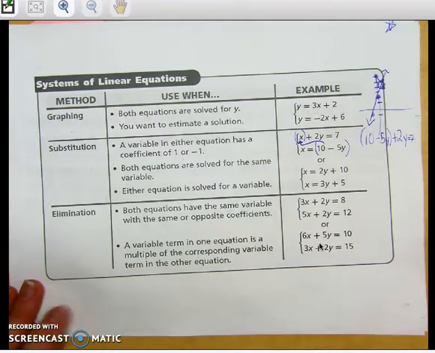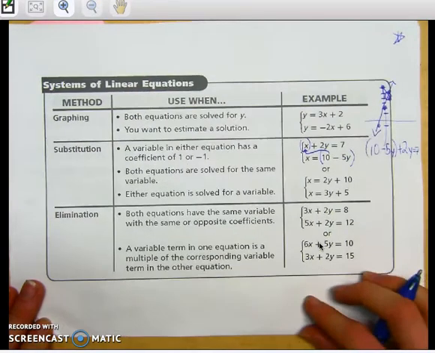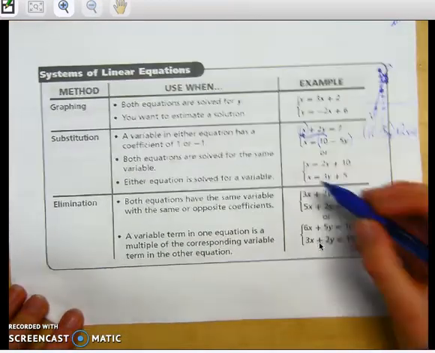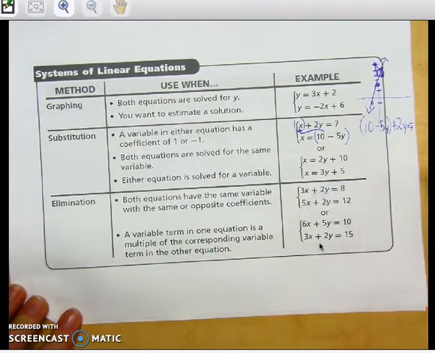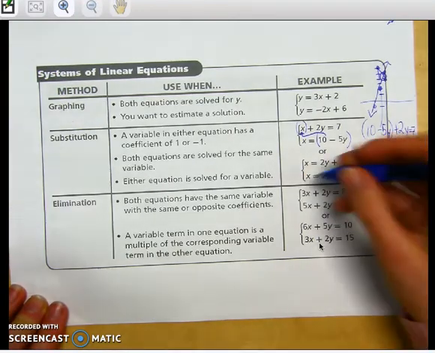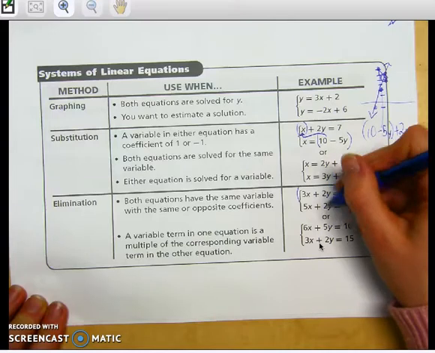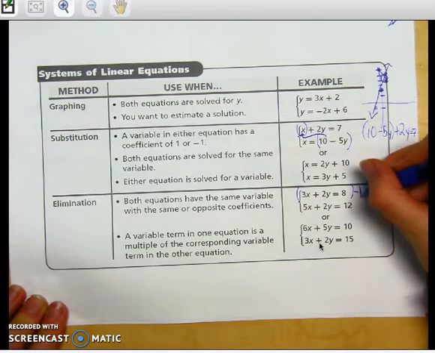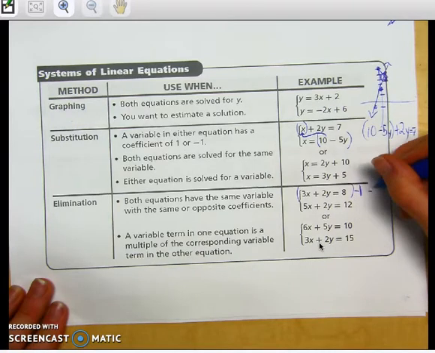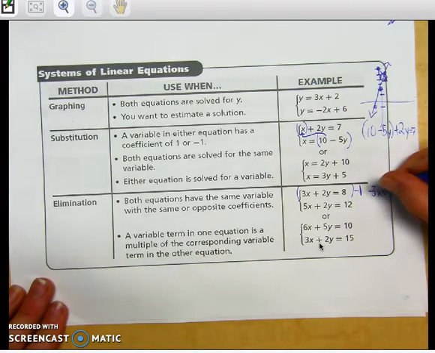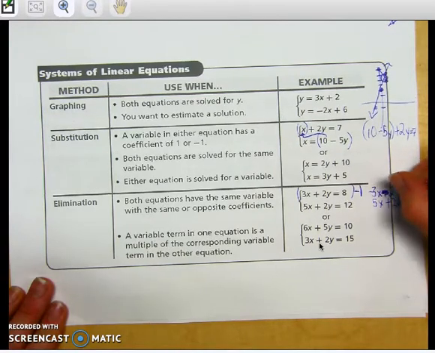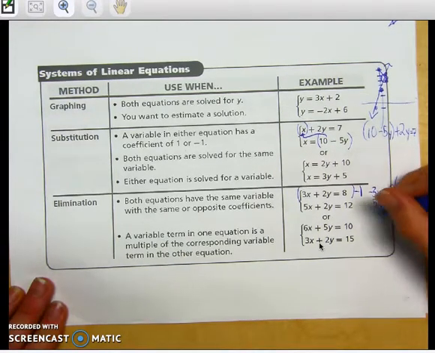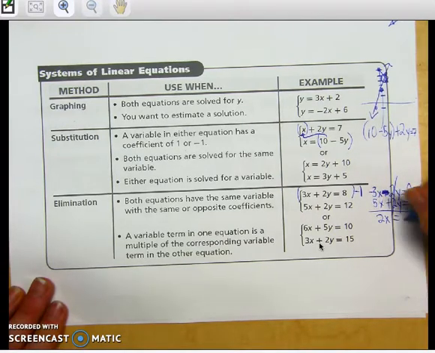The third method that we learned was elimination, and this is the one that most of you liked the best, especially when we had systems of equations that were lined up. So y's were above y's, x's above x's, numbers with numbers. In this case, you need the same number but opposite signs. I see the same number with my y's, but they're not opposite signs. So if I were to multiply this first equation by a negative, it's going to change all of our signs. And then I can add my 2 equations together to cancel out a variable. And then I would solve for x.